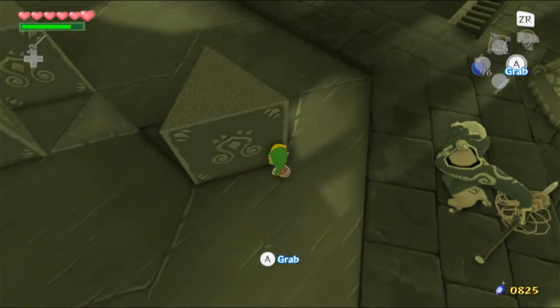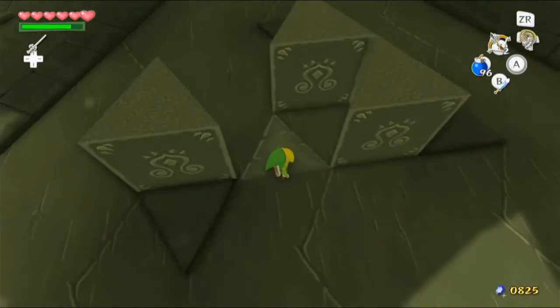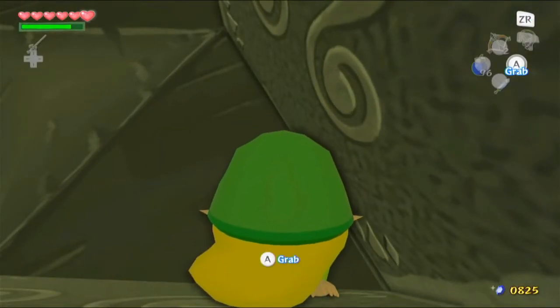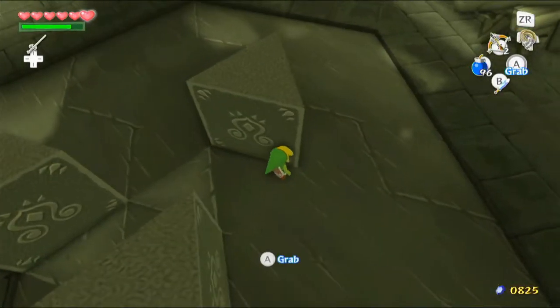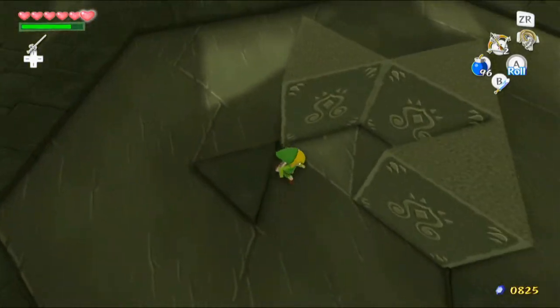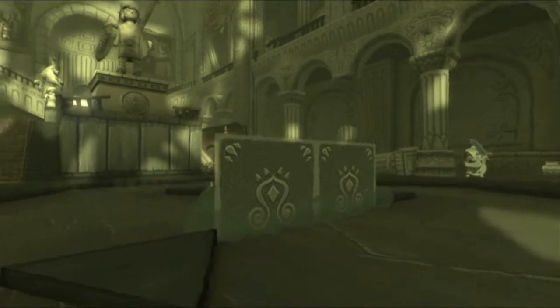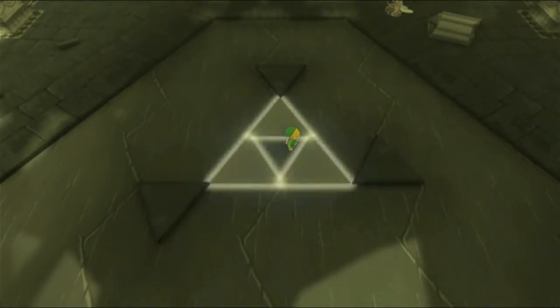We could also push them if we wanted to. But, you know, pulling is kind of cool. Especially... Hang on. I'm gonna push this one. Just gonna pull this one in here. Especially if we pull it in like that to have them around us. Obviously, it's the shape of the Triforce.